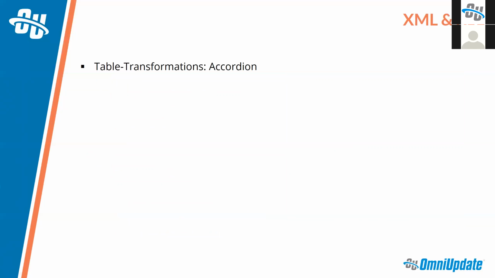Just as a quick demonstration of some of the power and capability of the XSL, we've been doing these things called table transformations. In a sense, these are going to be a bit of a stopgap because of our cool new functionality called components, which is slated to come out a little bit later this year. The idea is that we want to give the users a simple way to edit content, and then we want to have the XSL take that and transform it into something way more complicated.